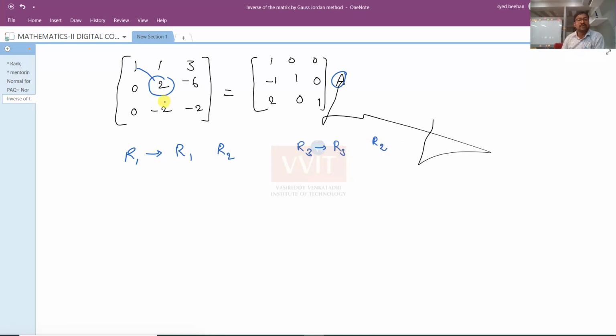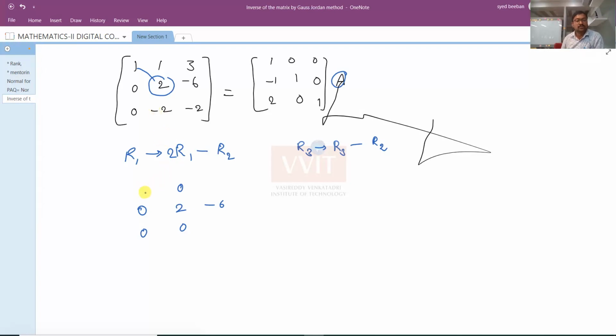So what may I get here? Here 2, here is 1. If I multiply R1 with 2 and then subtract, and R3 with 1, directly subtraction is sufficient. So in this one, R2 is not altered: 0, 2, minus 6. Earlier we made this 0, now we made these two 0. Like that only we adjusted our operations.